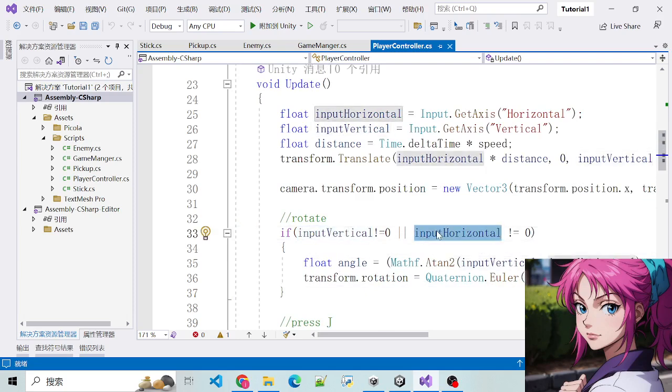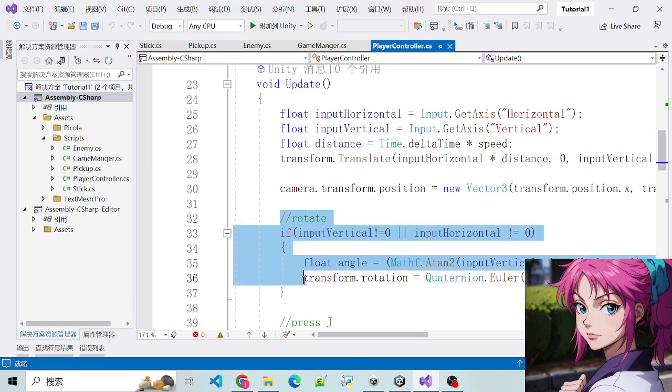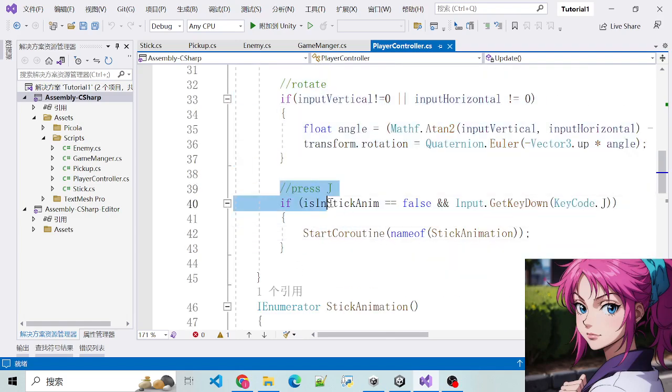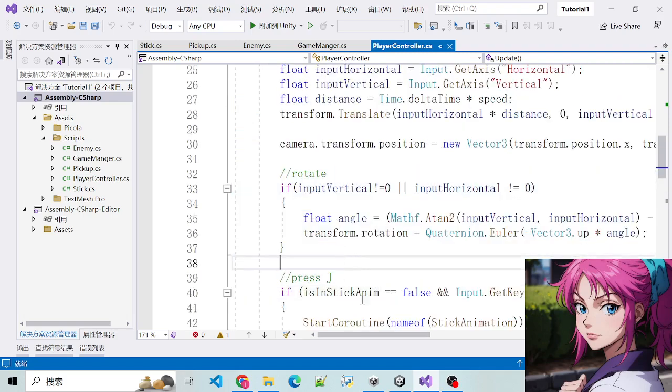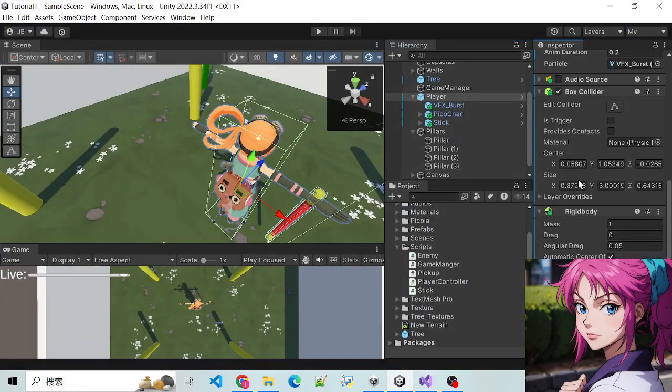In this case, where both of the two values are 0, that just means we didn't press any buttons. So in this case, we don't want our character to rotate at all. So if both of them are 0, we don't perform these two functions, right? So I add this conditional here. And by this piece of code, our character could rotate to the correct direction as what we want. Okay, so it's very simple.